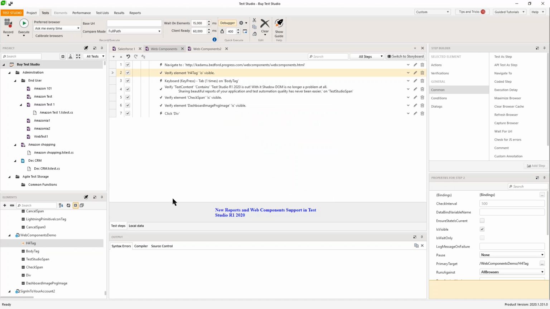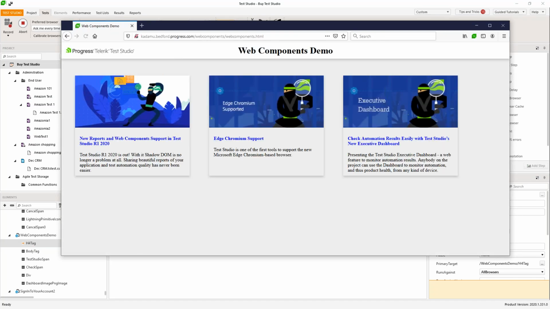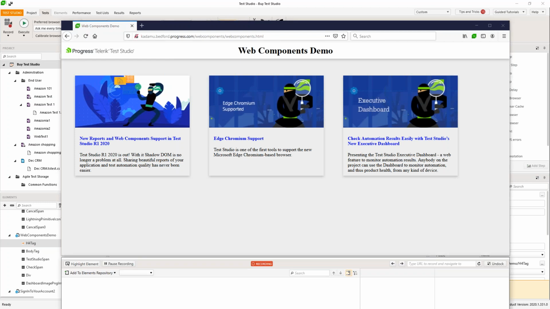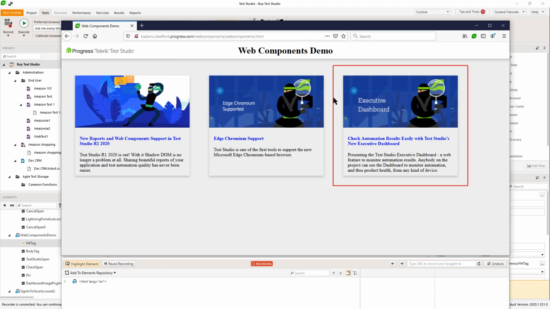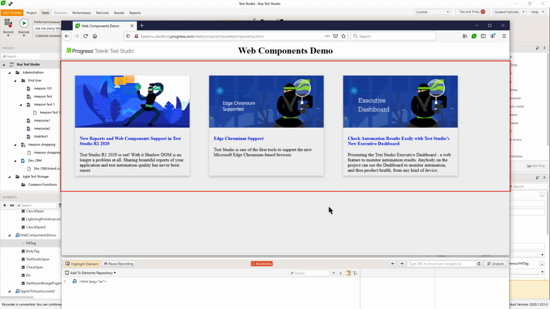This time when I float over with the checkbox checked for the web components, we'll see if we can see more of the definition inside of the shadow DOM, right? That's basically being presented on the UI via the shadow DOM and through those templates. Turning on the element highlighter, we go in, and we still see that card level, but now we're actually able to highlight the individual image level and of course the individual elements that make up the whole card. There's lots of layers here, some you may not even see, but this is all now open and available to Test Studio because of this new functionality.